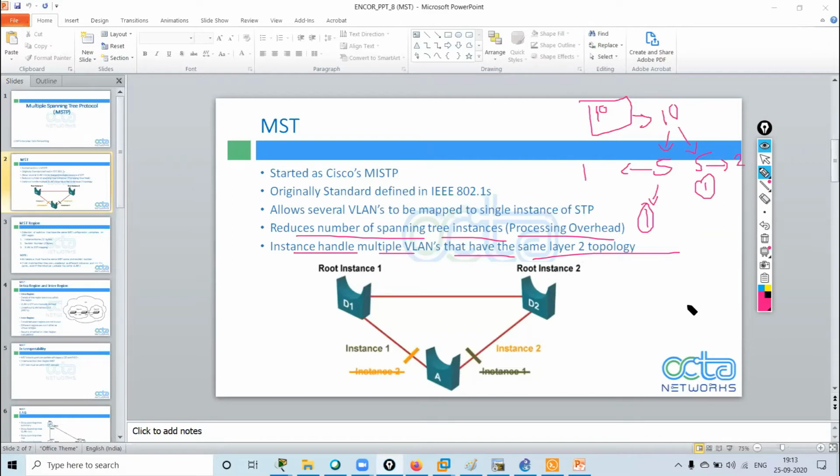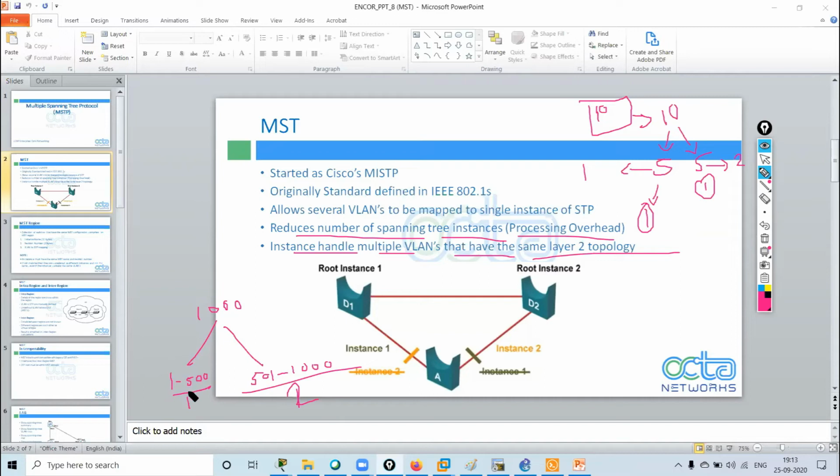It is instance based. Suppose I have 1000 VLANs. I divide these 1000 VLANs into two parts. VLANs 1 to 500 will be part of instance 1, and VLANs 501 to 1000 will be part of instance 2.